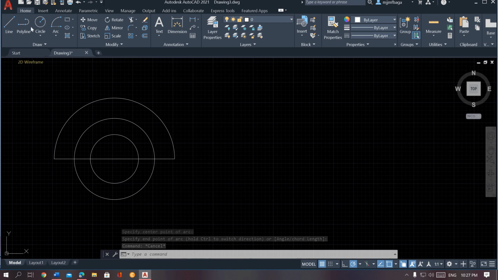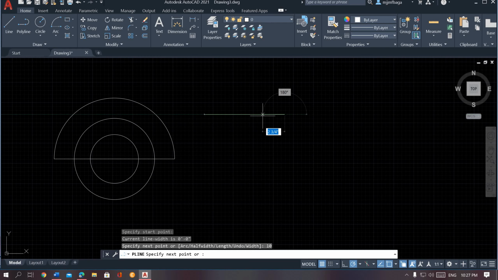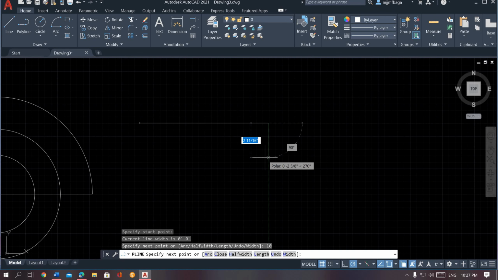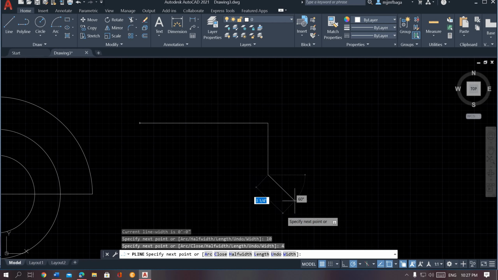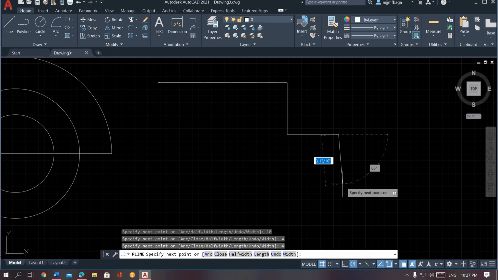For the polyline, let's use this. Let's say I want 10 units of straight line going to the right and 4 units going down. Again, 4 units going to the right and 3 units going down.